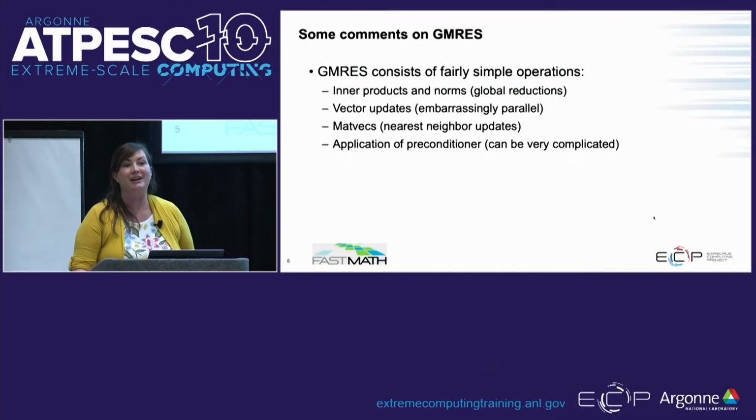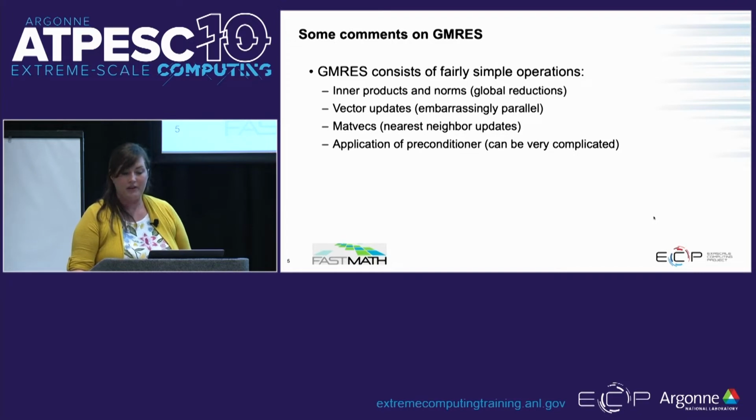We're going to speak a little bit more about GMRES before I move on. So we want to think about how we're going to implement this, and basically how we're going to implement this in a way that we can take advantage of our HPC computing. So we want to have an efficient parallelized version. So let's look at some of the components.